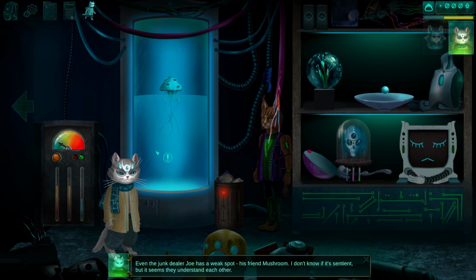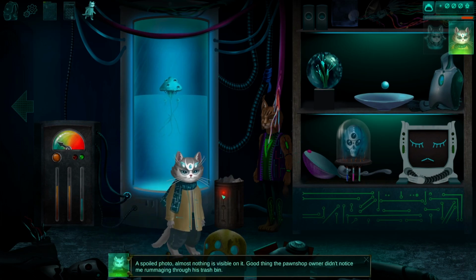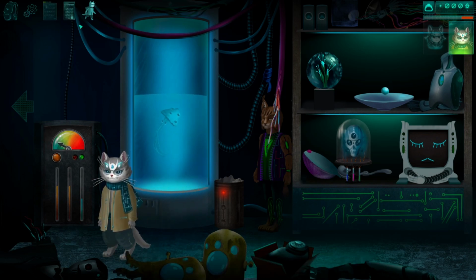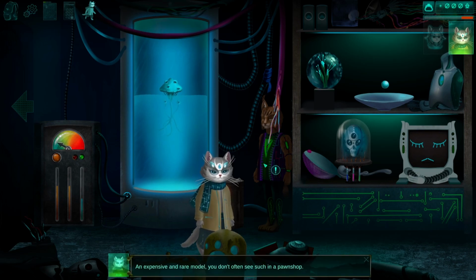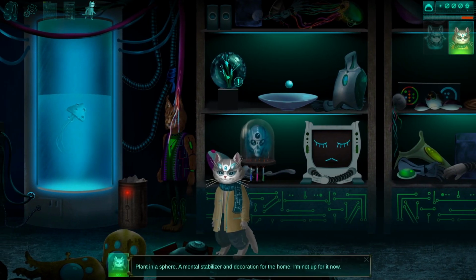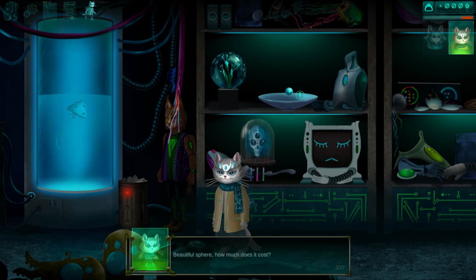Even the junk dealer Joe has a weak spot, his friend Mushroom. I don't know if it's sentient, but it seems they understand each other. Okay, cool. A spoiled photo, almost nothing visible on it. Good thing the pawn shop owner didn't notice me rummaging through his trash bin. Yes, okay, cool. Okay, nothing to do with this. An expensive and rare mother. You don't often see such in a pawn shop. Okay. Plant in a sphere, a mental stabilizer, and decoration for the home. I'm not up for it now.